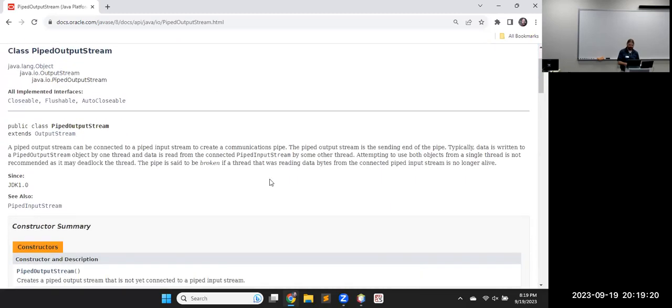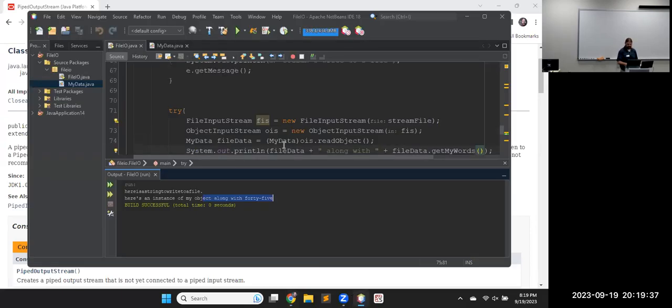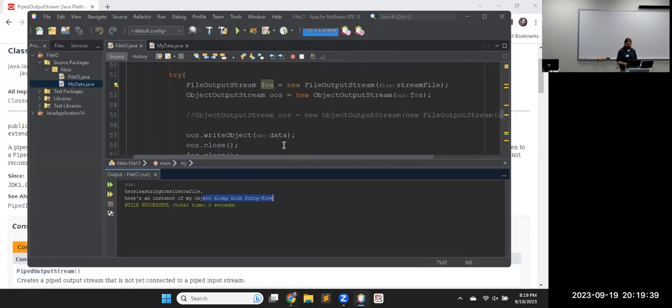Piped output stream, pipe is like the pipe symbol, the vertical bar right above the enter key on the keyboard. Piping is the output of one function becoming the input of another function. This is piping, right?